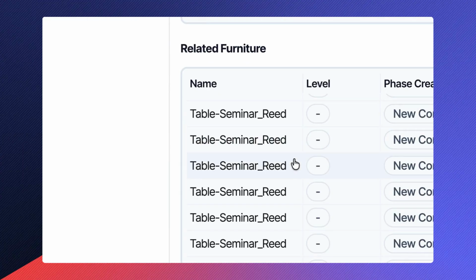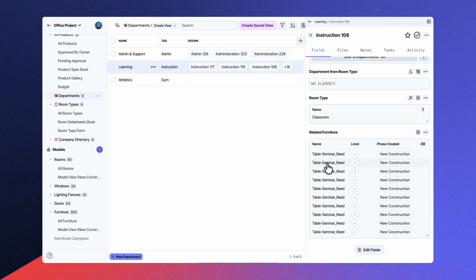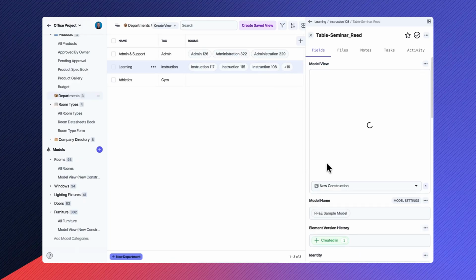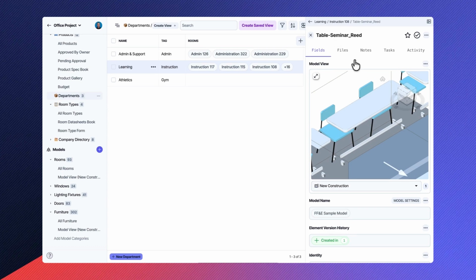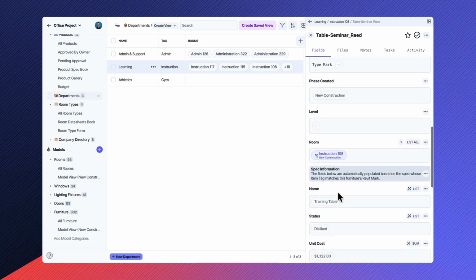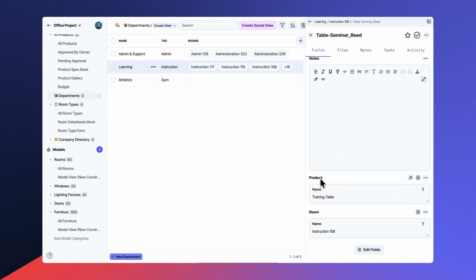Okay, so now I'm going to click on a piece of related furniture. You can see that it's going to take me to this specific table in this specific room. And if I scroll down here, you can see that I have a relationship that ties this back to the actual product itself. So here, this is tying back to the training table product.